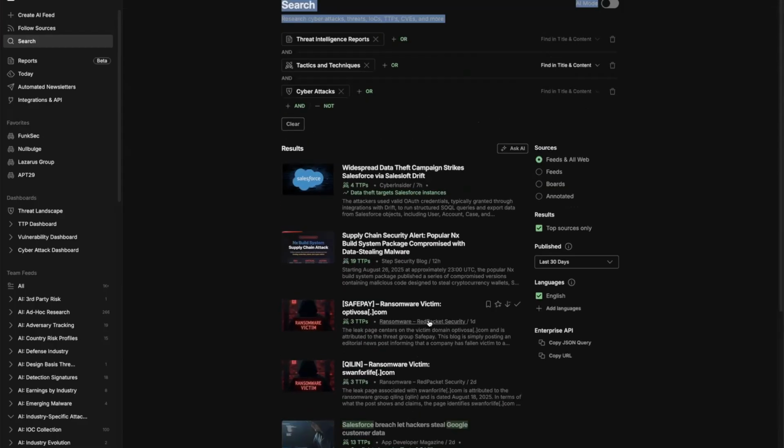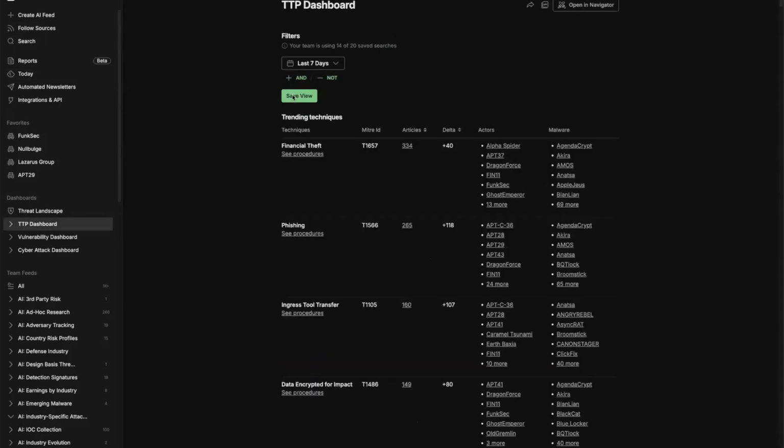I tested with articles where there was nothing, and then articles where there were tons of techniques mentioned. So Feedly was a great research tool to help me test this. And ideally in the future, this would be integrated in Feedly, maybe as a different view, a visualization instead of exporting to Attack Navigator. Like if we go to the TTP dashboard here, we have a flow option that we can export, or somewhere else in the app.